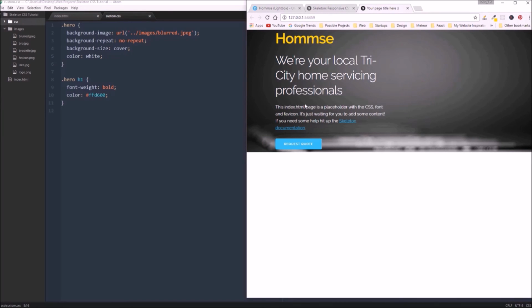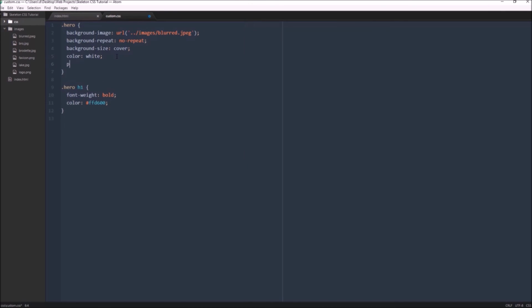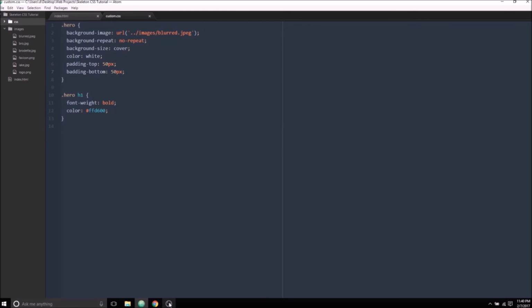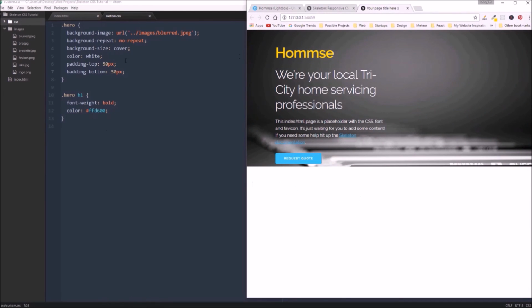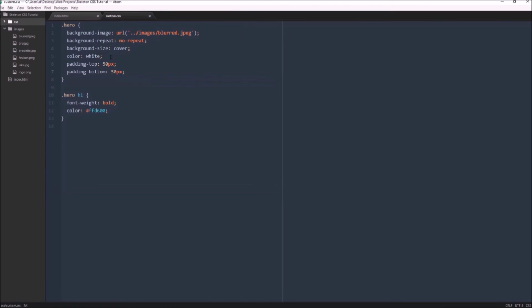I think the only other thing I want to change just a little bit is to add some padding to the top and bottom, maybe like 50 pixels. You could do this using the clockwise notation with a single padding, but I think this is more readable. And we'll do 50 pixels on the bottom, just to make it look very balanced. Let's see what that looks like. Misspelled padding with a B, there we go.